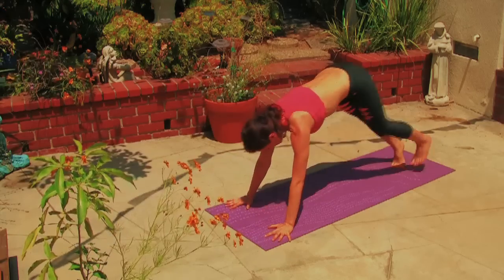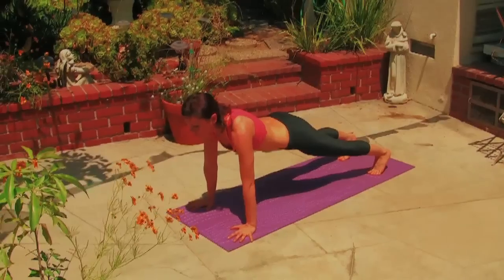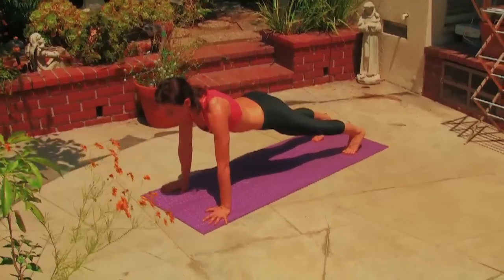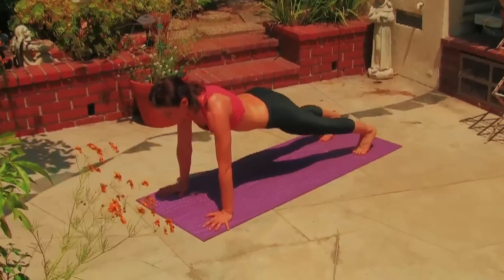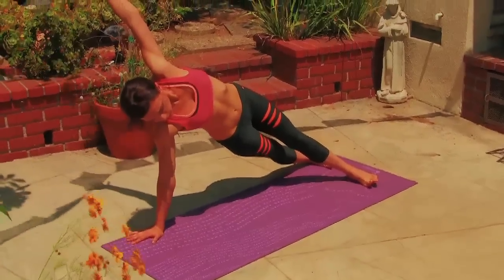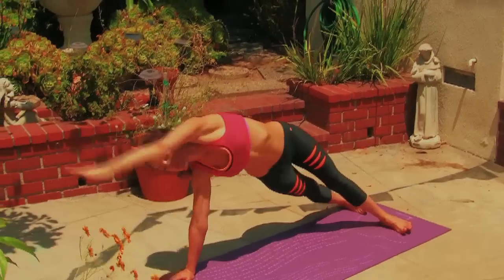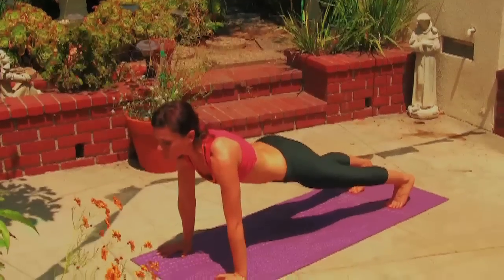And let's bring the hands on the floor, step back into plank. Holding a nice strong plank, press your heels towards the back of the room. Keep your chest open and let's go into side plank, right hand on the floor, right shoulder over the wrist. Reach in front of you, still in side plank. Bring your hand back down on the floor in plank.